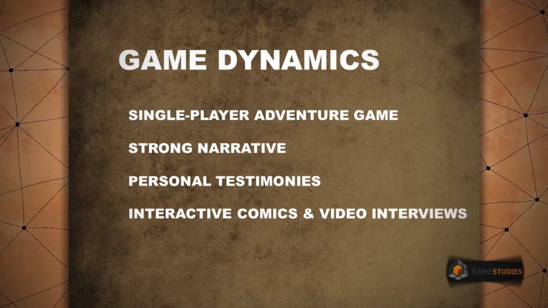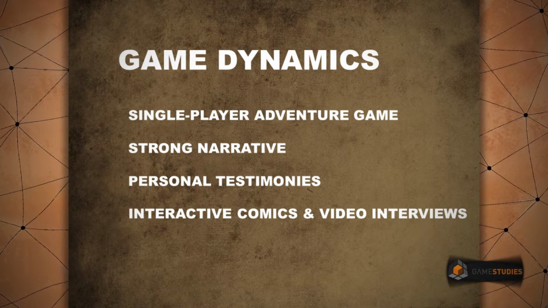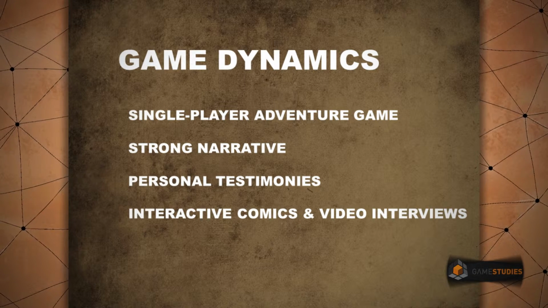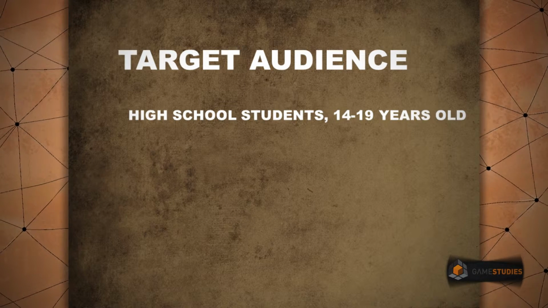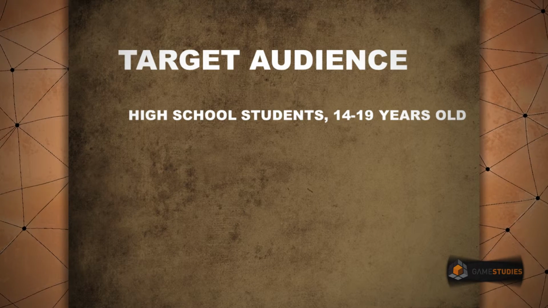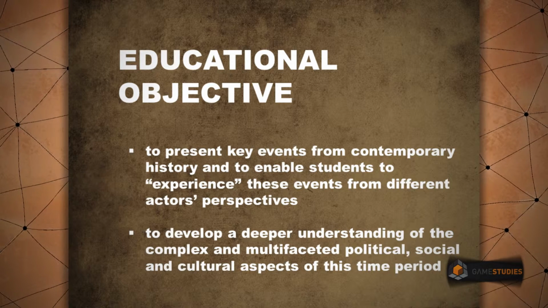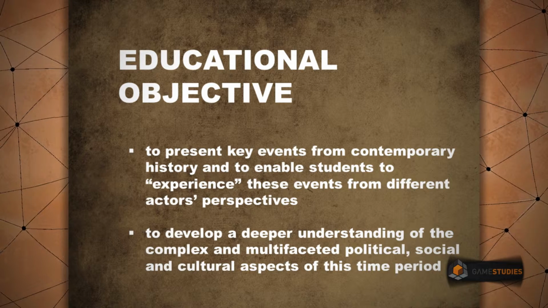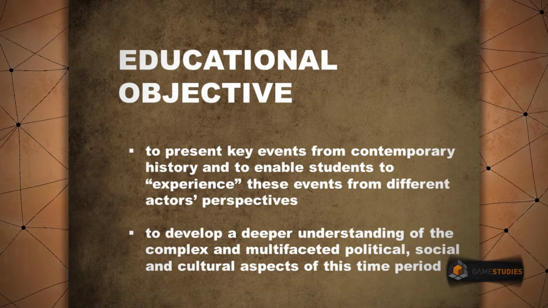Okay, so as you saw, it's essentially a single-player adventure game, which is dialogue-based. It's based on narrative, and it combines interactive comics with video interviews and with animated minigames. The target audience of the game are high school students from 14 to 19 years old, and the main aim of the game, or educational simulation as we call it, is to present key events from contemporary history and to enable students to experience these events from the personal subjective perspective of different individuals. By doing so, we aim to develop a deeper understanding of the complex and multifaceted political, social, and cultural aspects of this time period.